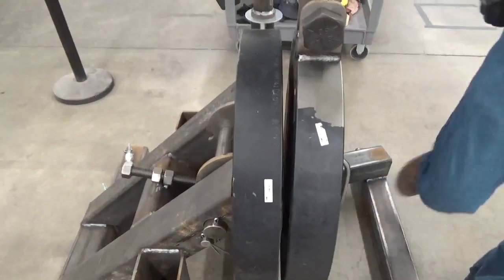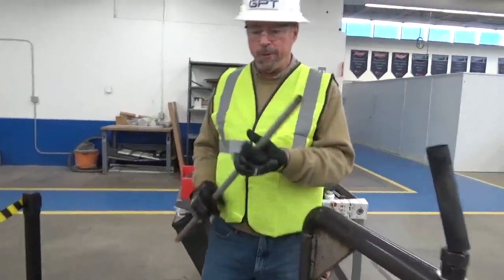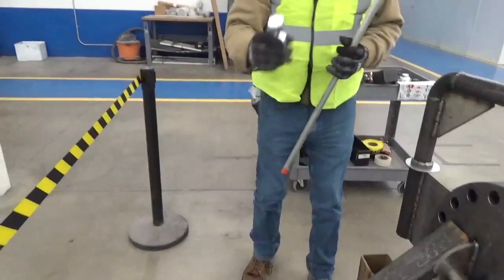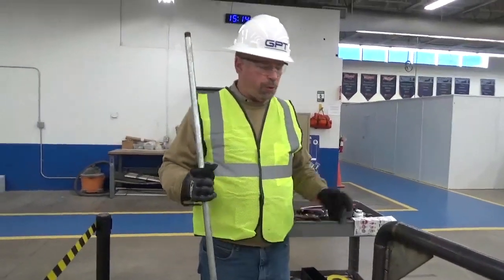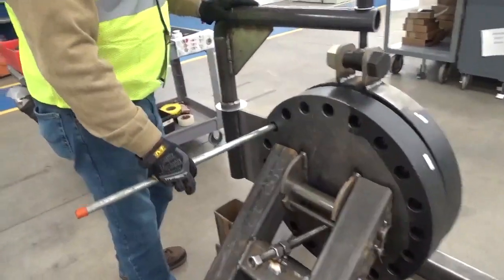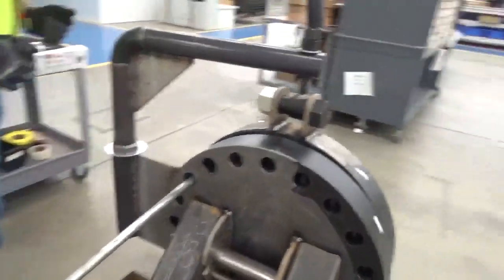We recommend that you align the flange first. There are a number of different ways this can be done. Many people will just use a metal rod, they'll use a spud. There are also some different types of tools for flange alignment. Regardless of the type of tool that you use, we recommend that you align the flange first. And in this case, I know that the flange is slightly misaligned. But once you get some alignment, you're going to want to put the studs in.